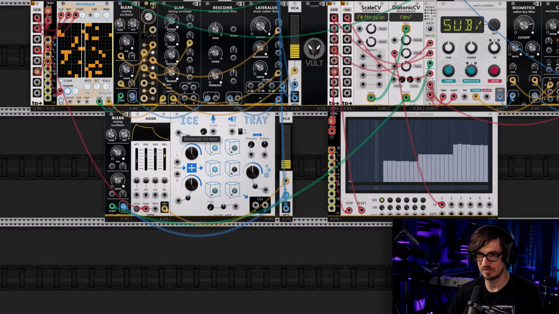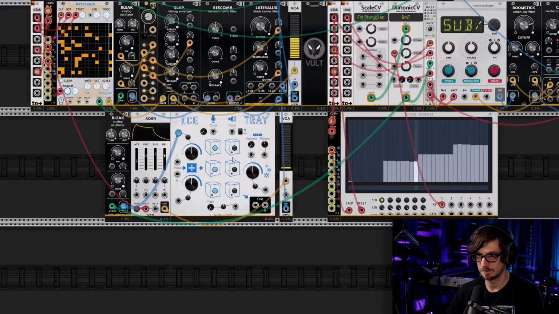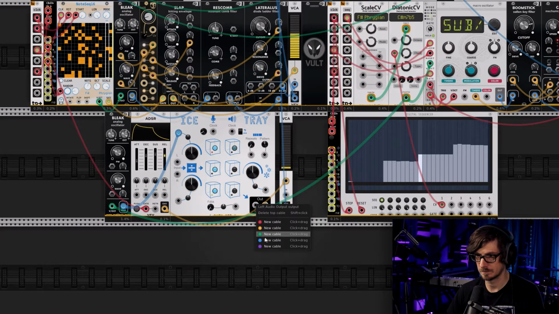So this is CV input, so that's I think where... Is this thing polyphonic? I have no idea what this thing is doing.